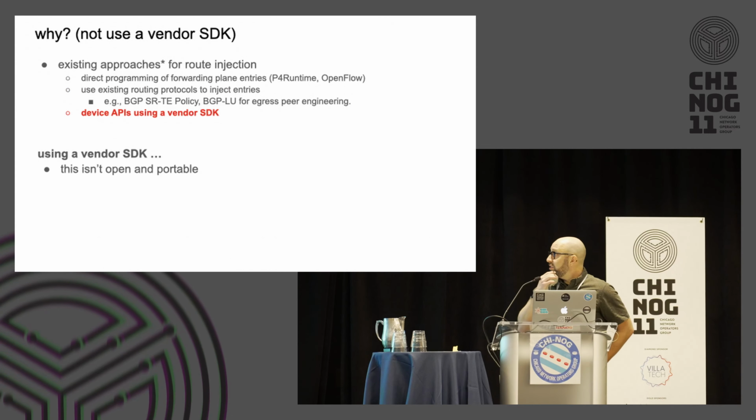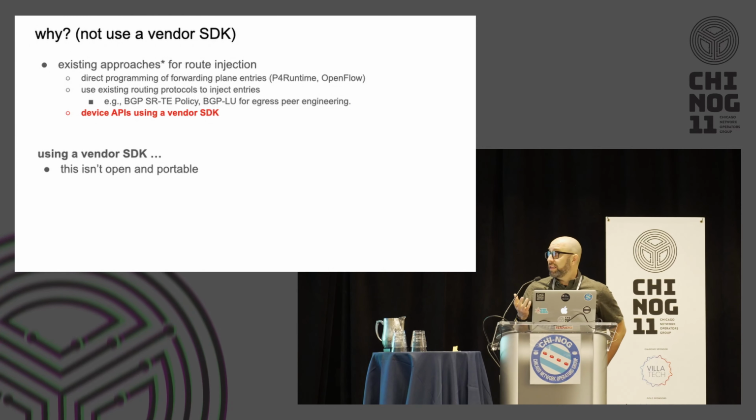Which brings me to the last common mechanism of doing this, which is to use a vendor SDK. So I work at Arista. We have EOS SDK. We've worked with a ton of our clients, customers to let them build and extend EOS in ways that are unnatural to others but natural to them.